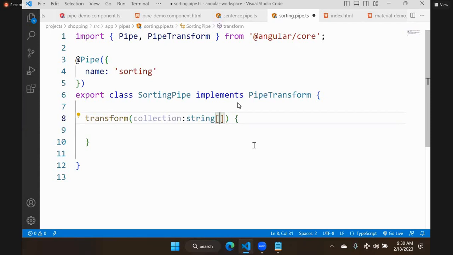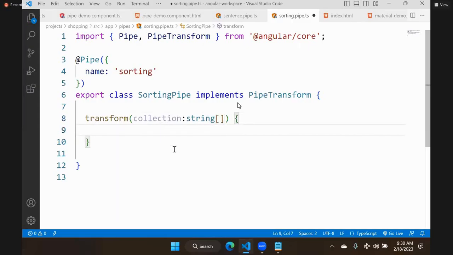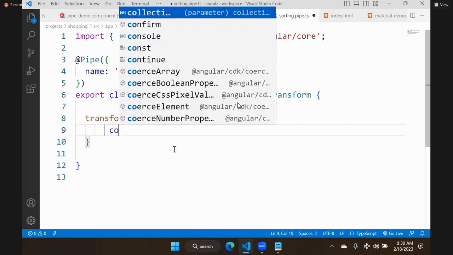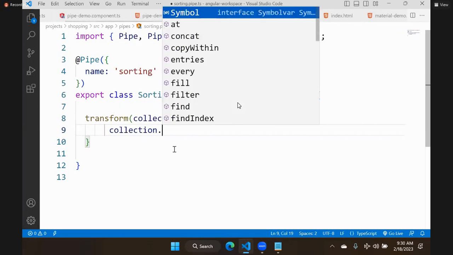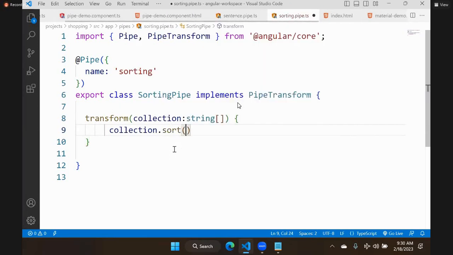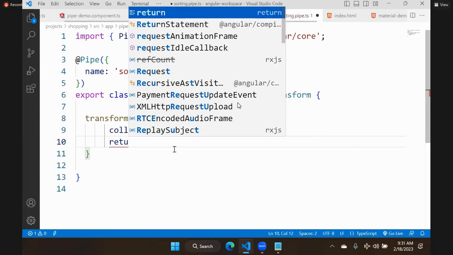We can have a union of types already. I told you, number array and string array, both you can write. Now here, I want this collection to be displayed in order. So first we access the collection and sort it, and after sort, we just return the collection.